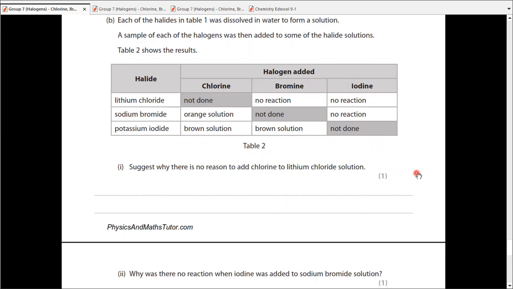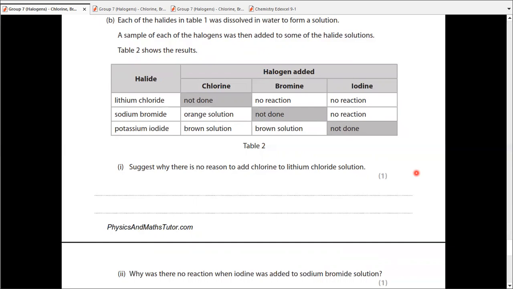Okay, halides one. This time, notice it's a similar displacement table, but instead of writing the answers about reaction done, this time they're talking about what is the color of the solution in terms of the observation. So they slightly changed the table, but let me assure you, the questions will almost be the same.